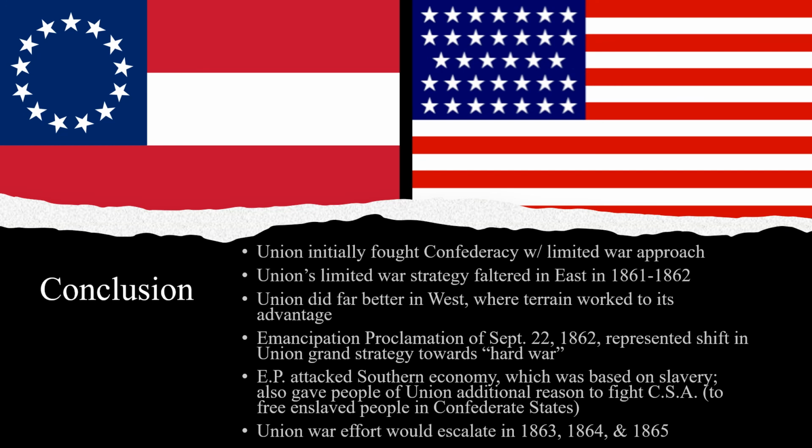as well as geographical features that greatly benefited the defending Confederacy, the Union struggled. The Union government's limited war strategy against the Confederates had failed to achieve the kind of results that Lincoln had hoped for. The border states may not have seceded, but Lincoln's conciliatory policy had not provoked a mass Unionist uprising against the Confederacy in the South. If anything, the limited war approach had hampered the Northern war effort, enabling ineffectual Union generals like George B.